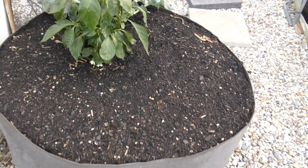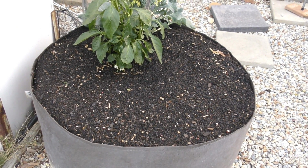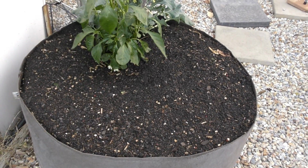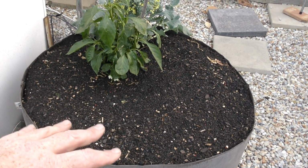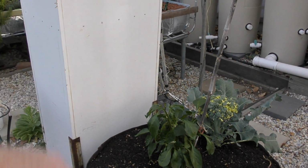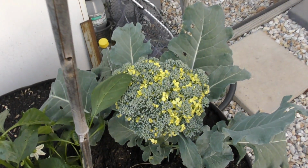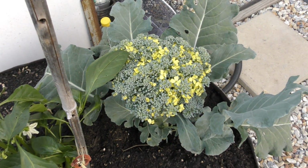This bed here has been prepped ready for our main ginger crop to go in. This will actually be our main ginger bed from now on, just up here, because it's in a nice position, and once it grows up nice and green, I'll just sort of hide the back of the aquaponics power cabinet there. And over the back we have a broccoli that has gone to flower.